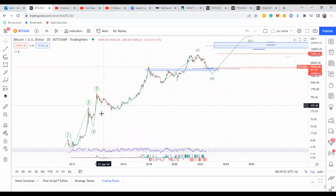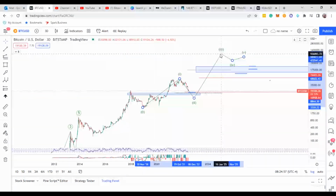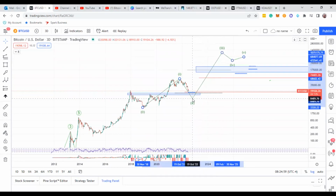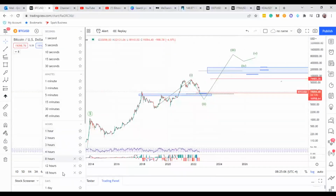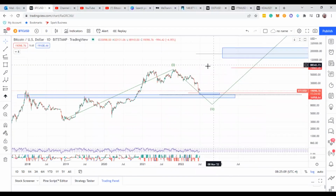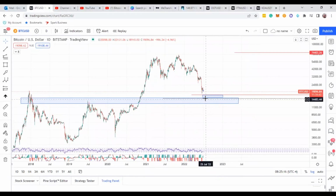You can't really say it's like that. Bitcoin has to prove to me that this is a third wave. So either way, you're protected. Check this out. It comes down and forms a bottom. You can wait for bullish activity of Bitcoin coming off the bottom, because it'll probably take 30 days for it to suss itself out, at least, maybe 60 days. And then you can start DCAing into Bitcoin after a little bit of bullish activity.